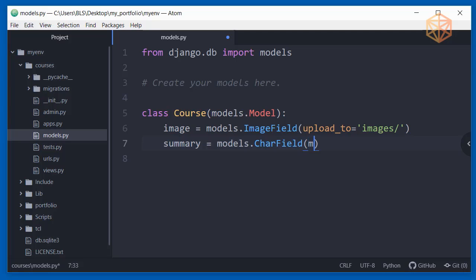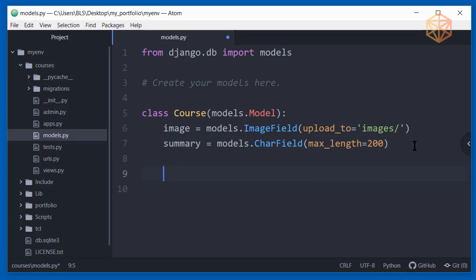You do that by saying max underscore length, and then you set a value. I'm going to set mine equal to, say, 200. What that is saying is that I set a maximum length, so you can't type in text that exceeds 200 in character length.